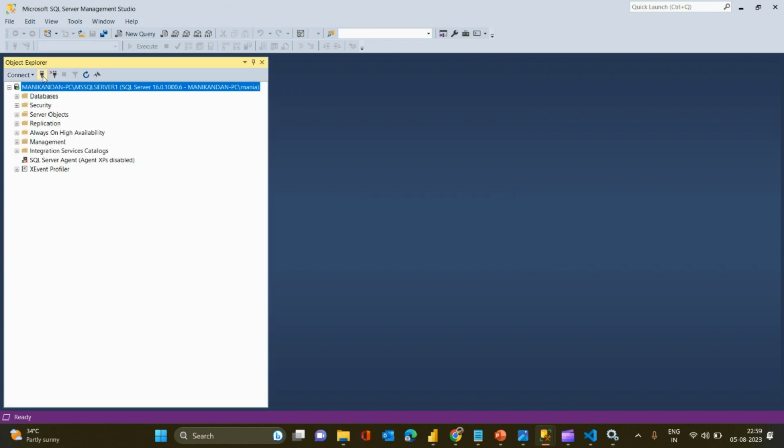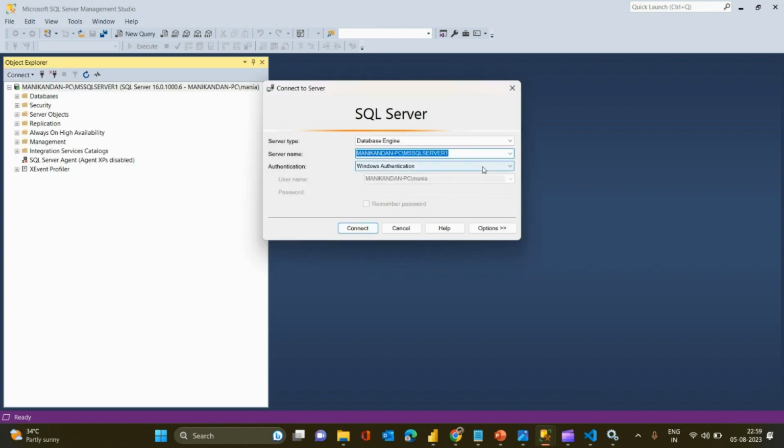For username and password, once you are done with the installation of SQL Server, while installing, it will ask you whether you want to authenticate in Windows mode or mixed mode. By mixed mode, in the sense you can give your own password, but the username is SA. You can type SA, by default it will give you SA. The password is whatever you typed during your installation.